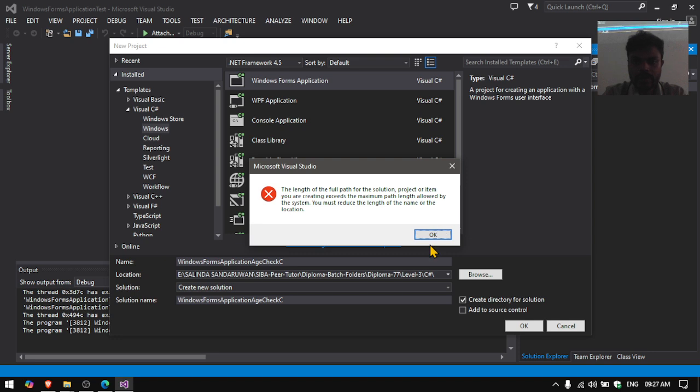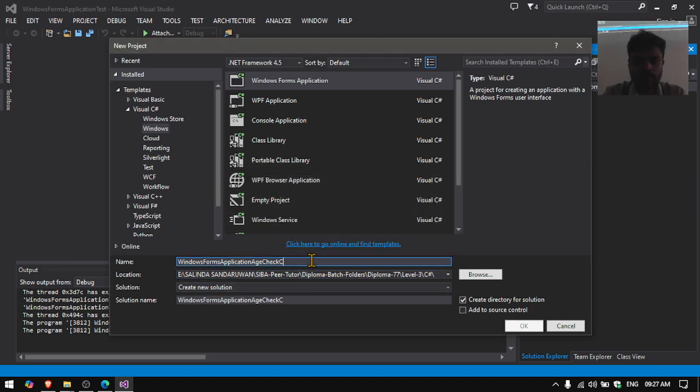If you get an error like this, don't try to add more characters to your project name, just delete some characters. So let me remove this lengthy name, age check cal.